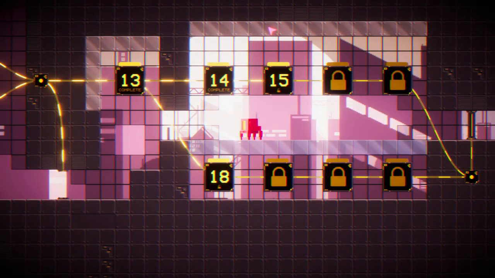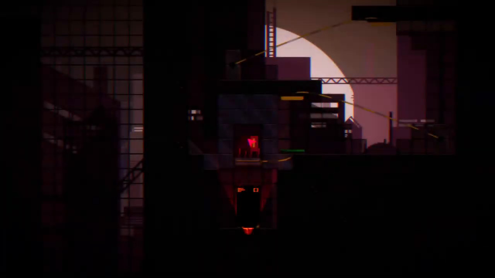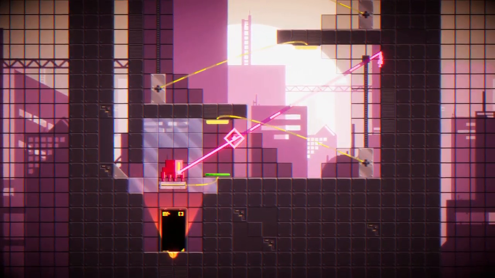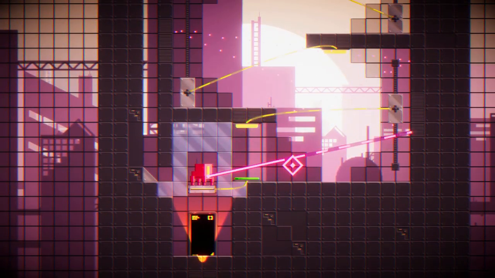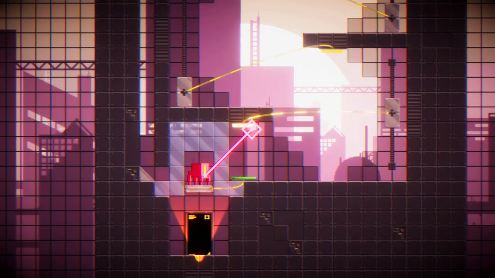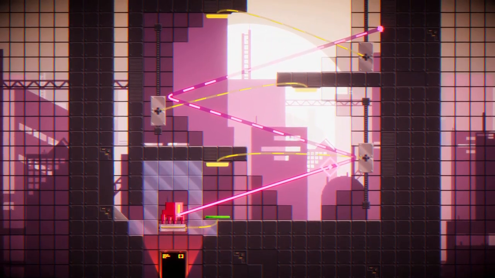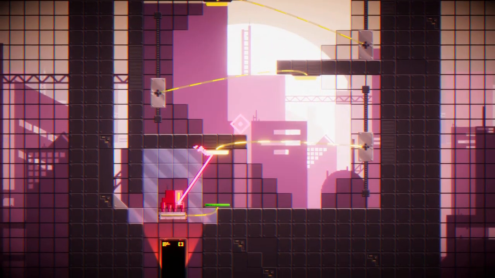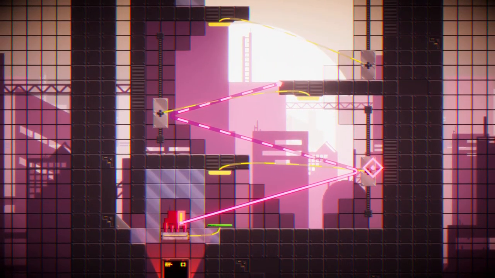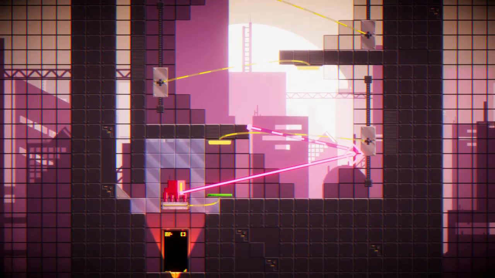Alright, so. I think I'm gonna end it here. I mean, there's more levels. There are, I think, 21 levels in this build. So, everyone, this is actually Relay. If you want to check it out yourself, you can find the game. Well, this early build is available for free for Windows on itch.io.